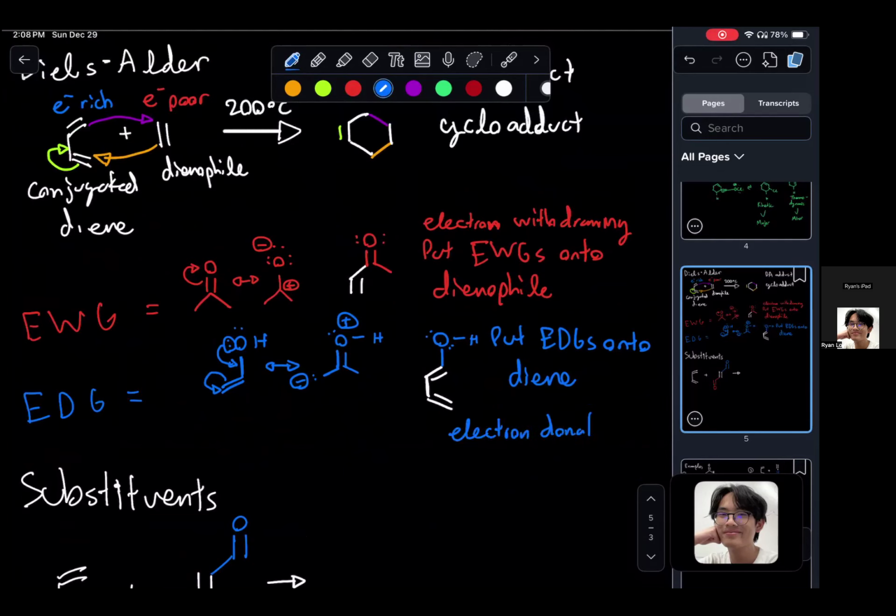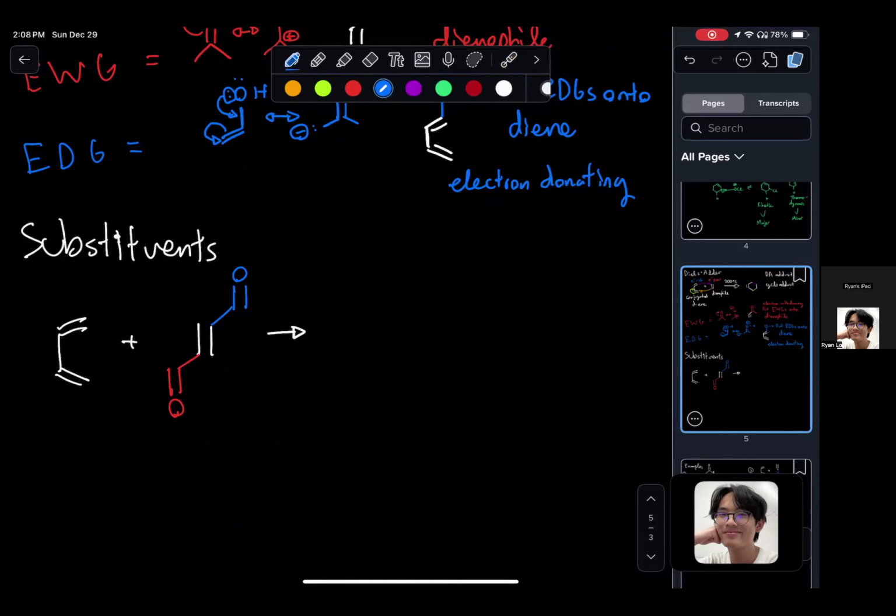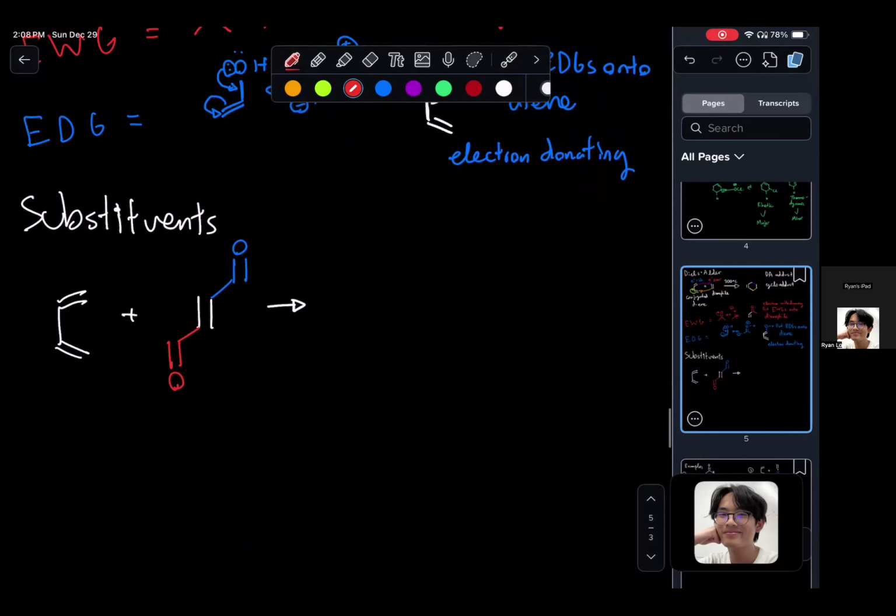Now, I think the real meat and challenge of Diels-Alder reactions is figuring out what the substituents will look like, because if you throw on EWGs and EDGs, you end up with substituents. And Diels-Alder reactions, you have to be very specific about their stereochemistry. So let's go over an example. I have two EWGs here. Let's quickly do the reaction and figure out what the substituents would look like. If you want to pause the video and attempt it yourself, I'd welcome you to do so.